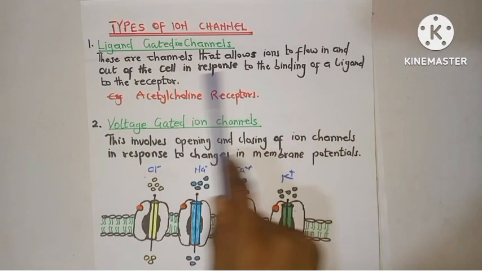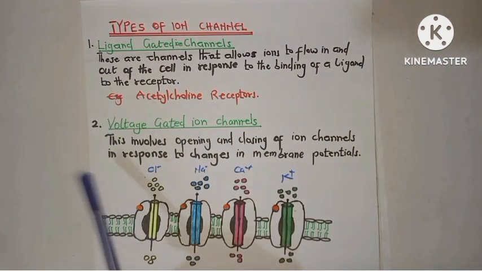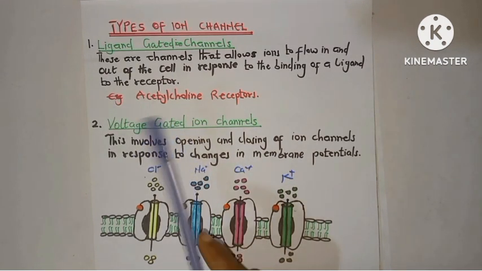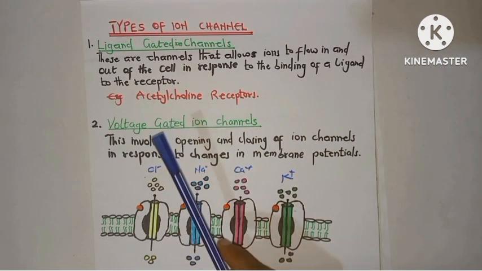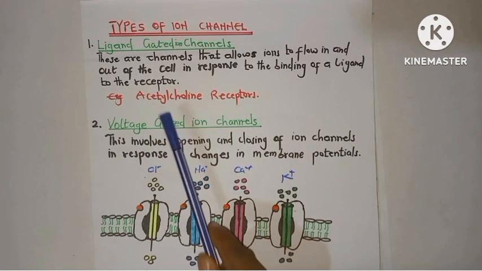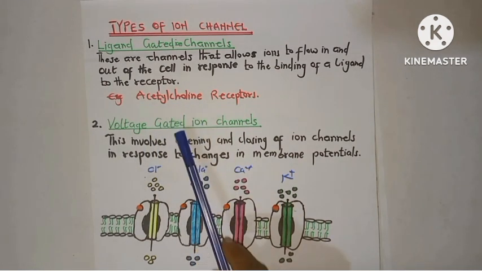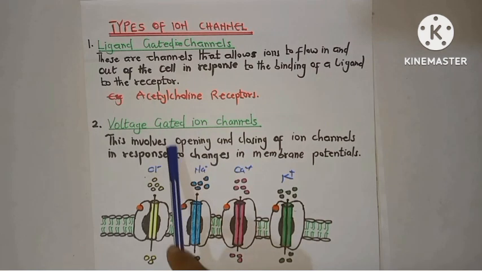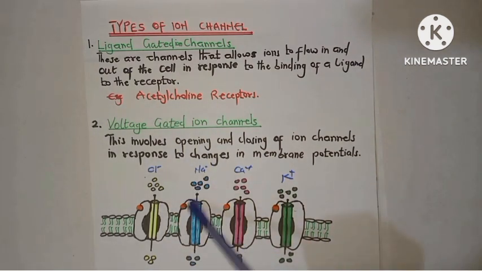Now let's talk about types of ion channels. Ion channels are also known as ionotropic receptors, and ion gated channels are pore forming membrane proteins that allow ions to pass through. This is because ions themselves cannot move through the cell membrane or the plasma membrane, so they need a channel through which they can pass. So these channels will help ions get through the cell. They will cross the membrane through these channels.